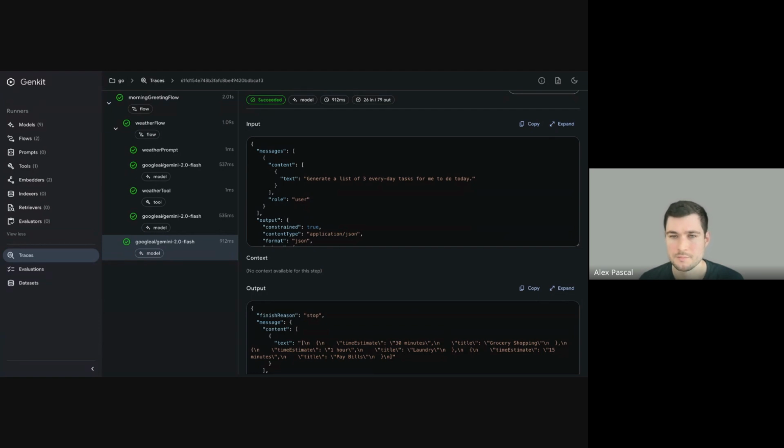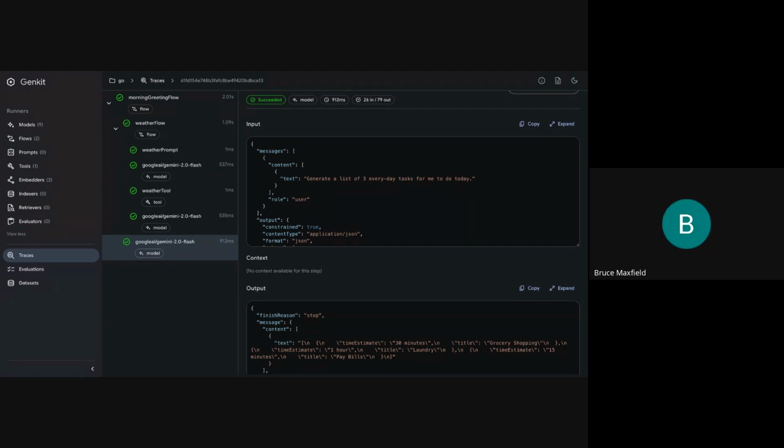Yeah, Bruce, go ahead. So I was on a call just recently, and they were covering Model Armor, which I thought was a really great feature. I was curious whether or not you have any plans to support that as part of the Genkit framework. Maybe you're not familiar with it. I wasn't until this call.